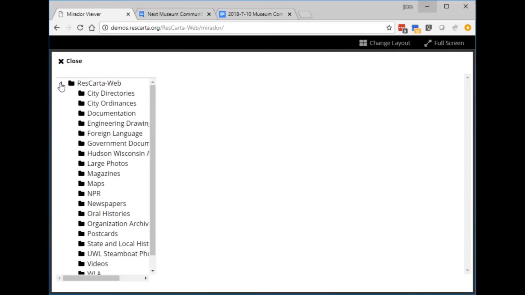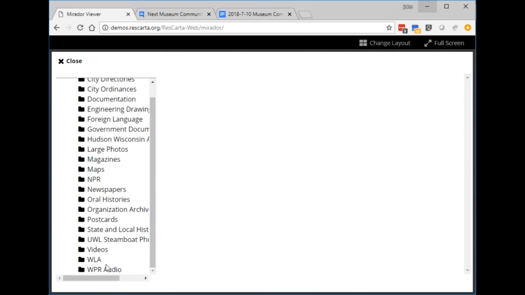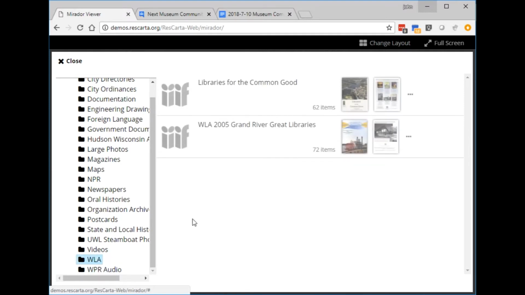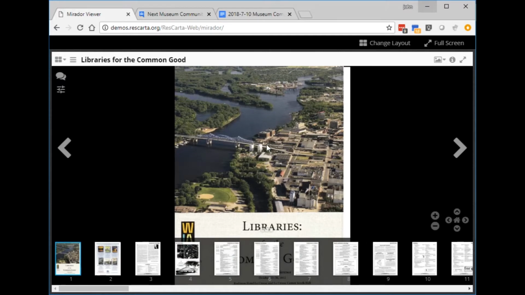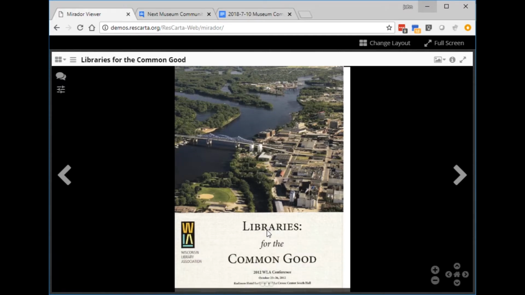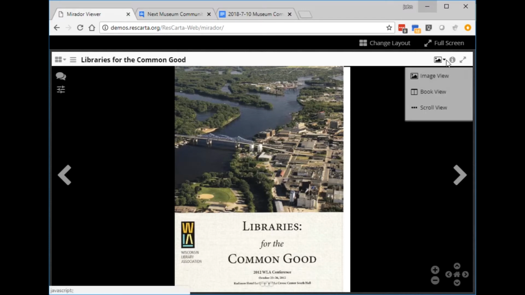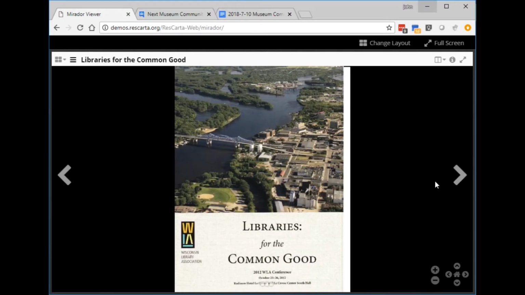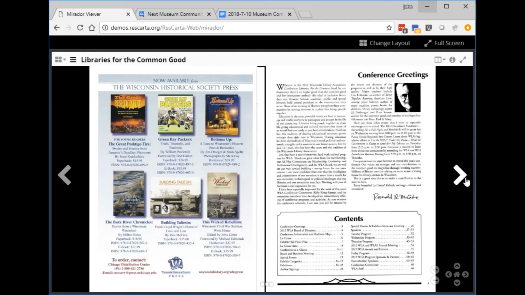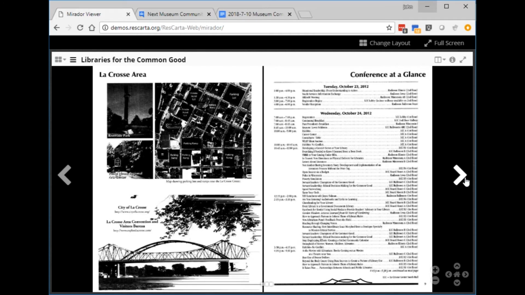You can go into your ResCarta-Web and pull up something like here's a book or a program from a unit. It also has thumbnails. You can turn the thumbnails off by clicking this icon. We can go into book view, which is one of the things that people are asking us for. So it's the cover. Now you're getting a two up side by side view of the book.